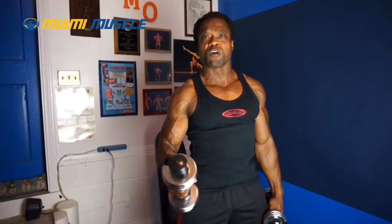I mean, I can do 40, 30 repetitions of this, and this is only 12 pounds. But if you keep doing this, you're just going to tire your body out. Your muscle is not going to react. So what you want to do is make sure, after you finish warming up, you start by pulling the weight at least about that much away from your body. That is your starting point.